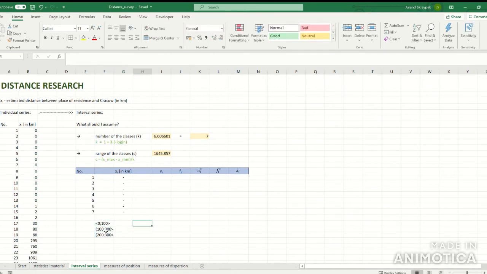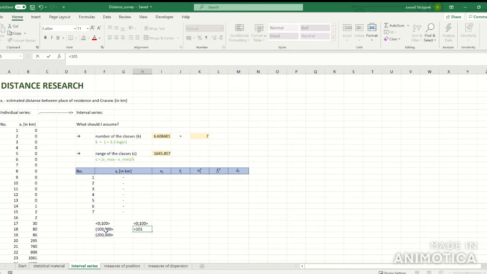As you remember, in my previous videos, I used simple disjoint intervals, like here from 0 up to 100, and I start the next class with the next integer that comes after 100.